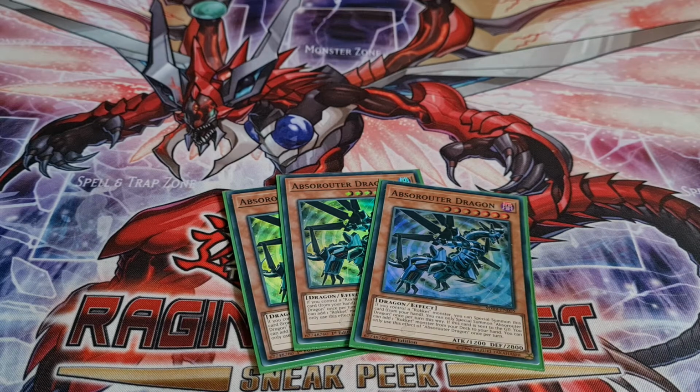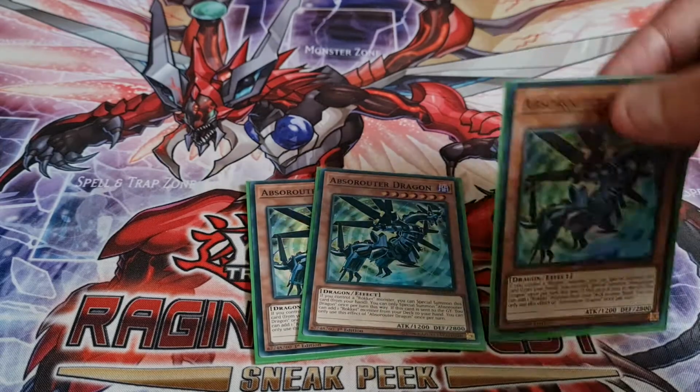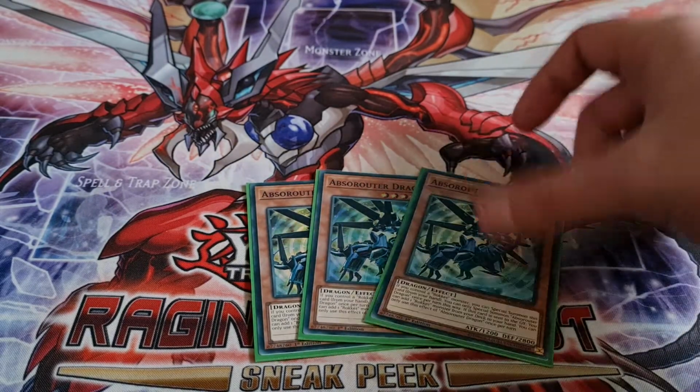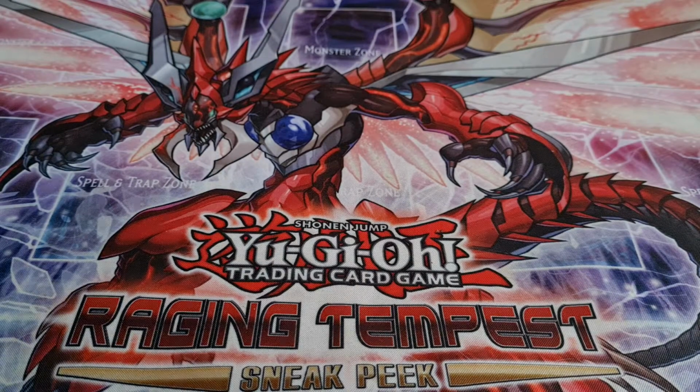So that's why I mainly just normal summon the Rocket, special summon Absoluta, go into the link plays. Then because it's sent, you also get to add another Rocket to your hand.